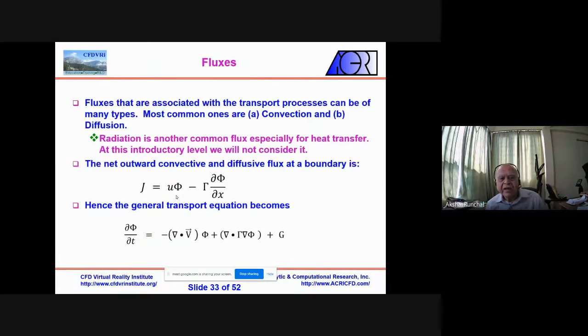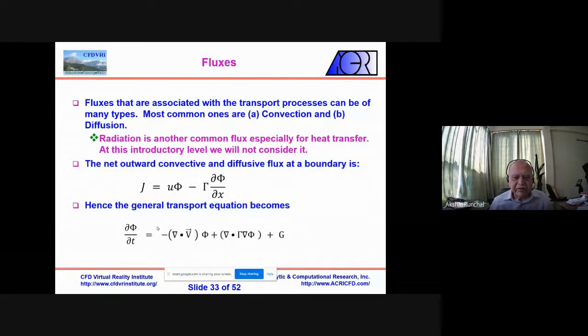So what are those fluxes, that J quantity? Let's talk of the most common fluxes: convection and diffusion. Convection is where something moves from point A to point B, and diffusion is where there are some uncertainties in the motion of this thing, and we determine it through the gradient of a scalar, which is called a potential. Radiation is another common flux for heat transfer, and there are many other types of fluxes. But let's talk of these two. They are the most important, convection and diffusion.